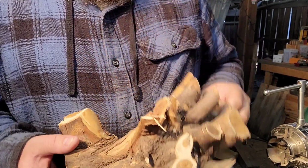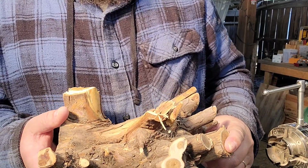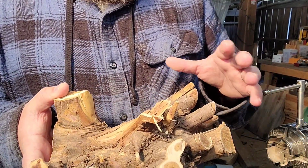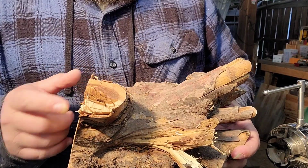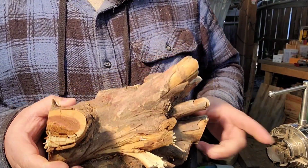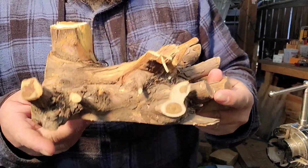I'm not sure where I'm gonna pick the center on this. I'm gonna probably try to do sort of similar to the last one, but not. I might bring the center further out this way. I'm not sure yet. I gotta cut this off because that's just gonna catch on my lathe here, or my motor for my lathe. But I'll be right back after I get this trimmed up.